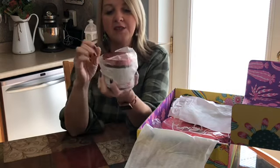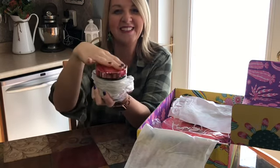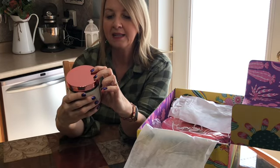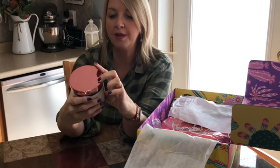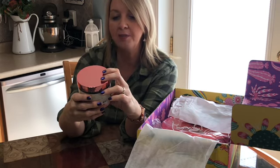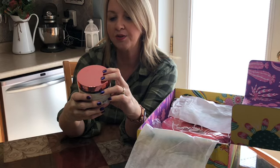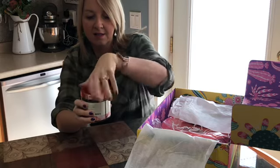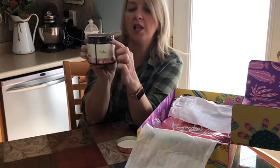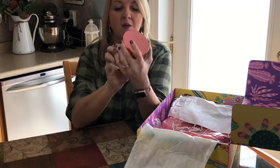Got another jar of something here, so let's see. Ooh, I like the lid. Do you like the lid? All right, so this says Relax. It's a By Mana Kadar, and it is a champagne charcoal scrub. It's an exfoliant champagne au charbon. I guess maybe it's French, I have no idea. It says to detoxify, exfoliate, and hydrate your skin with this gentle body scrub. Buff away dead skin cells and absorb excess oils to reveal balanced and moisturized skin. Let's see, it's sealed. Okay, I don't want to open it because it's kind of a gel. So I'll open that and then maybe I'll throw it on Instagram and let you know what I think after I try it. So here's what that looks like.